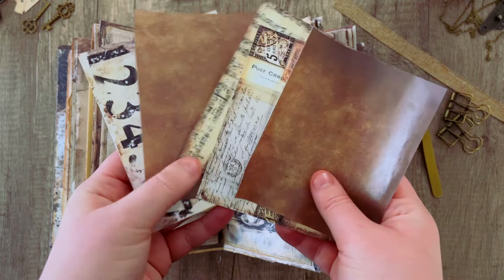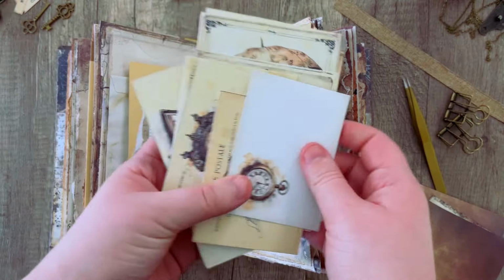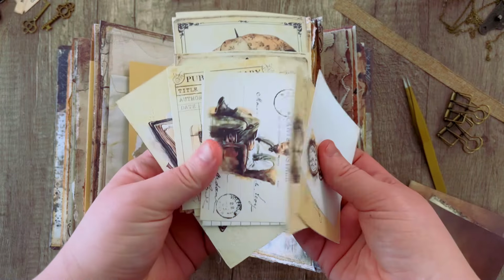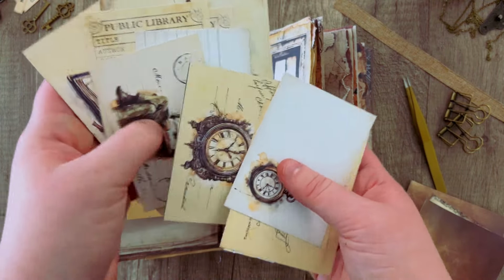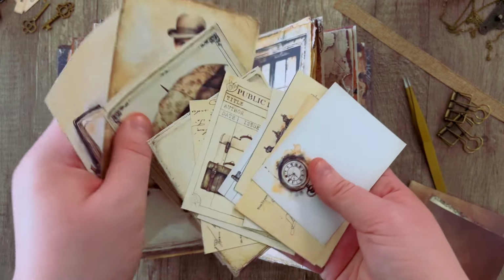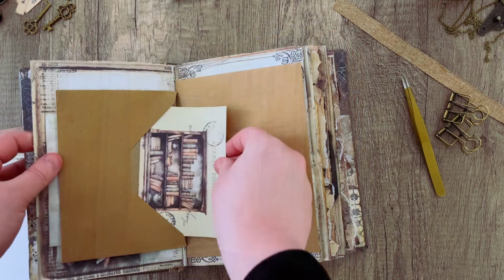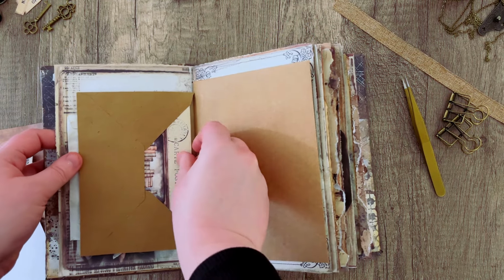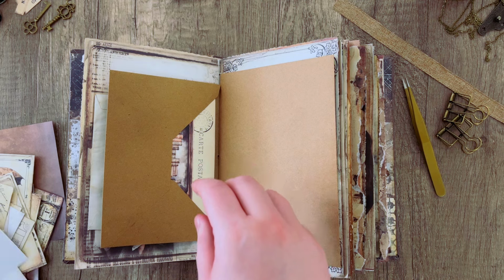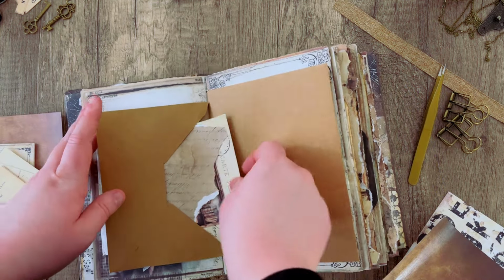I kept forgetting to do that, so just try to be mindful of what you want to do while you're decorating. And then I have some faux leather scraps, some tags from some other kits that I made, and a bunch of the tags that come with these kits. So you don't have to use scraps. Our kits come with lots of extra ephemera, so you can just use what comes with the kit if you want. That's perfectly fine. And I'm just going to start filling up my envelopes with scraps, tags, cards, ephemera pieces.